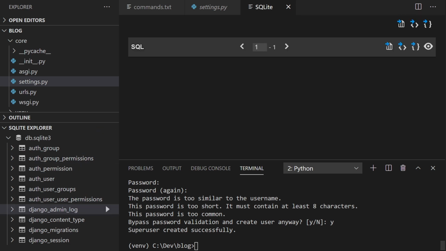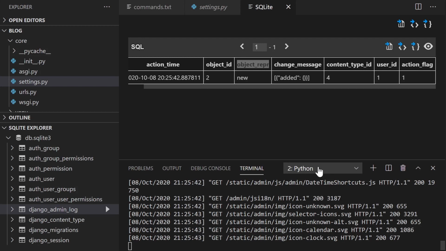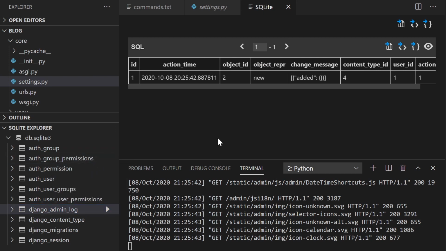So let's move over to the Django admin log. I've gone ahead and created a new user in the admin area. And now by right-clicking and showing the table, I can see it's been populated by a new entry. This is essentially a log of all the actions that have been performed by a Django admin user. It's fairly interesting if you drill down to the code here, it gives you all the information to identify what's happened.